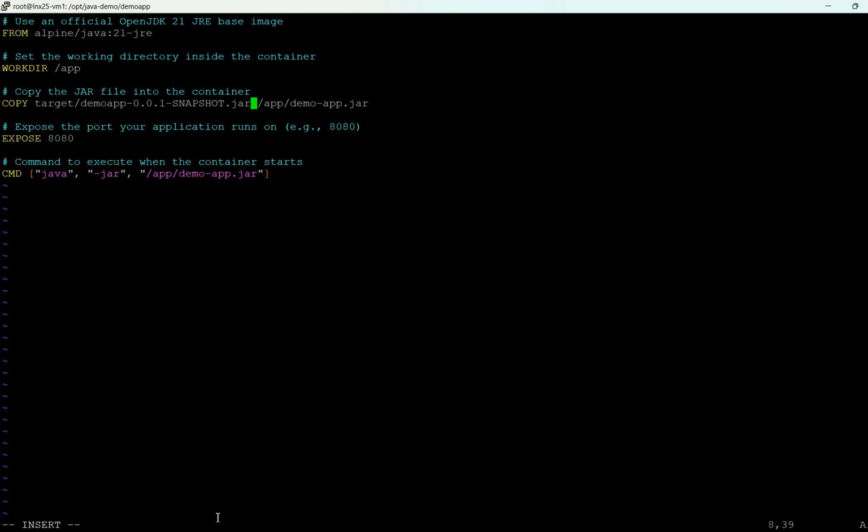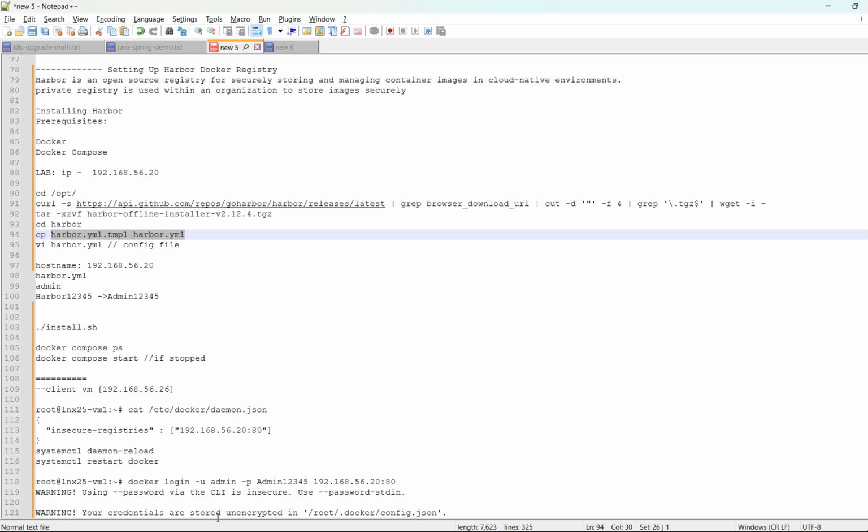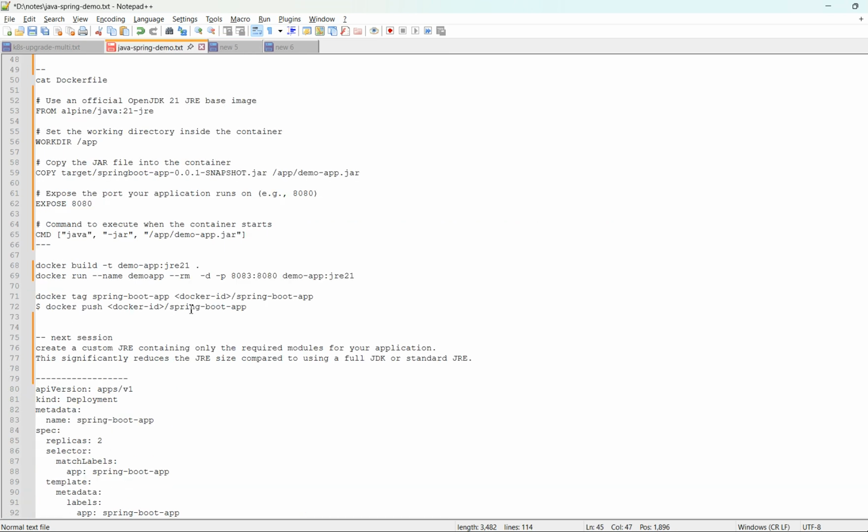Okay, all this thing remains same. We can go ahead and build this docker. Okay, so the docker command is placed here, docker build, this thing.